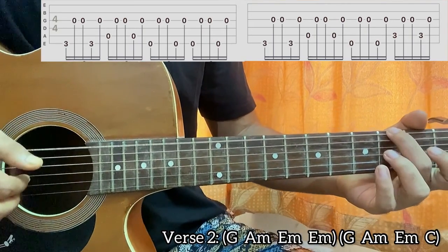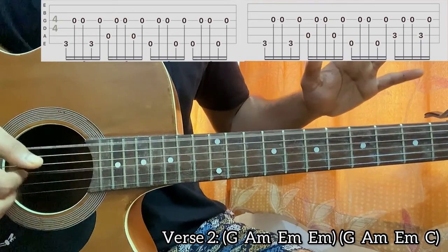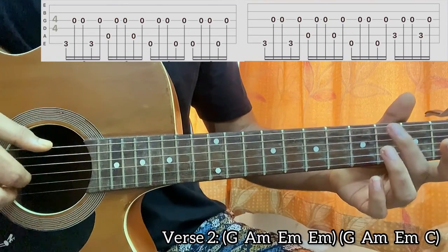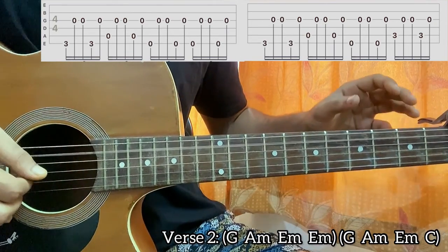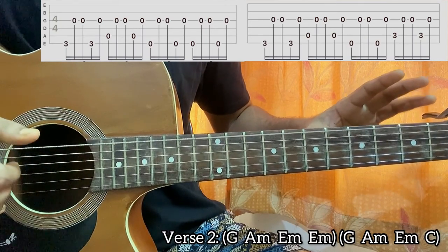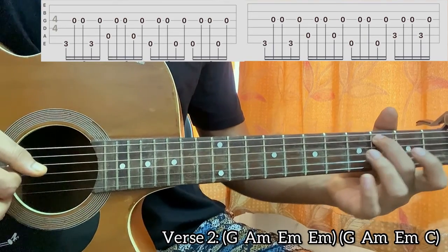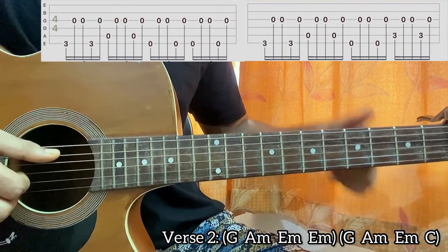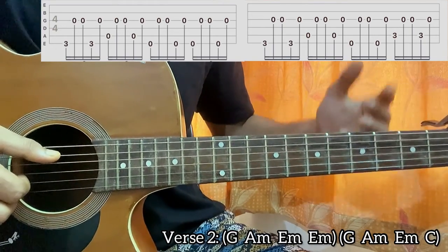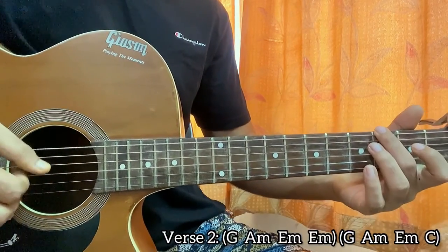We play the G major chord once, then A minor, then E minor, again E minor. The next time you play G, then A minor, then E minor, and then you play C major. So this is fairly easy. Instead of just playing G, A minor, E minor, E minor, in the second line we play G, A minor, E minor, C, which happens a lot, and which it also did for the chorus.